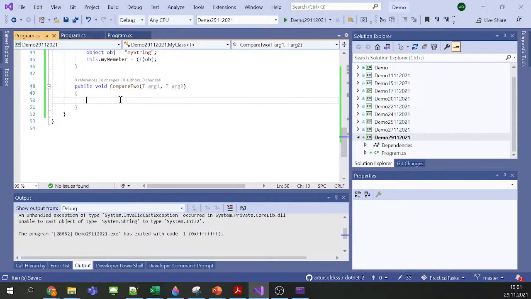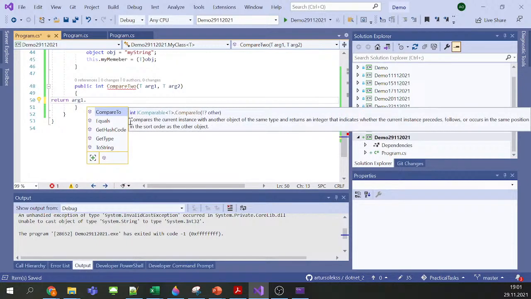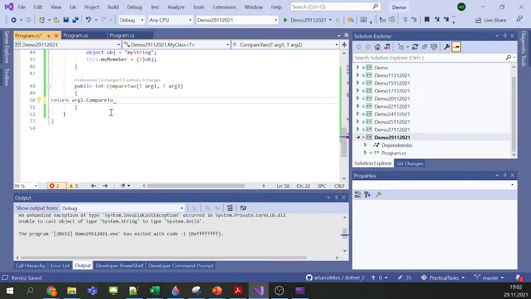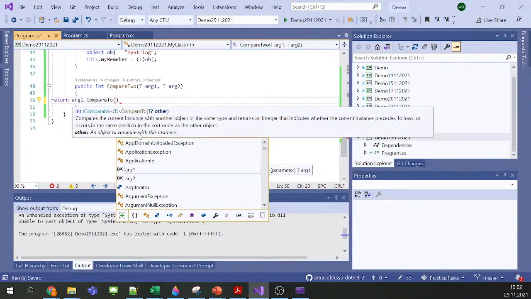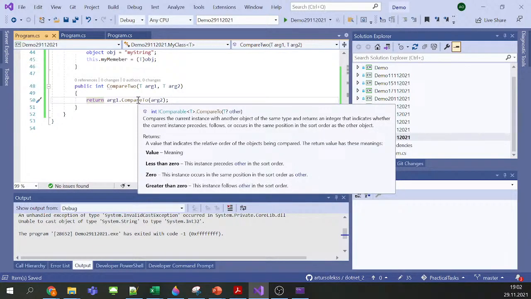At this point, it should be integer, so I can return element 1. If I try to call the method, you see that I have one additional method, which comes from the interface IComparable. I can call this method and compare it to another argument, and this would be correct.